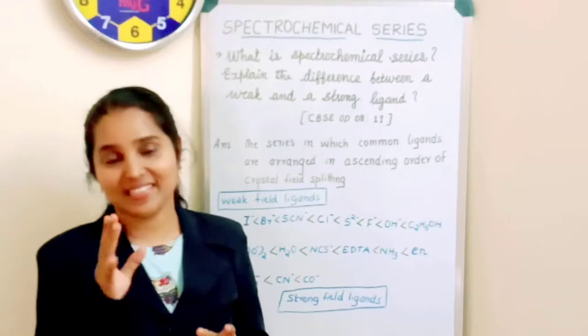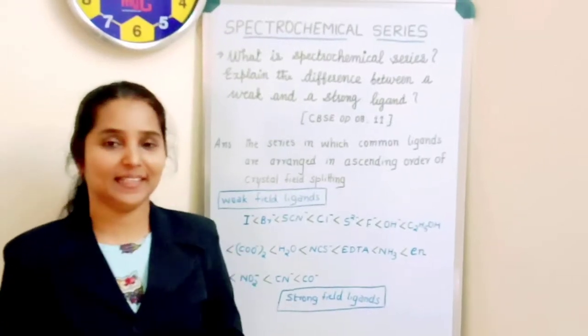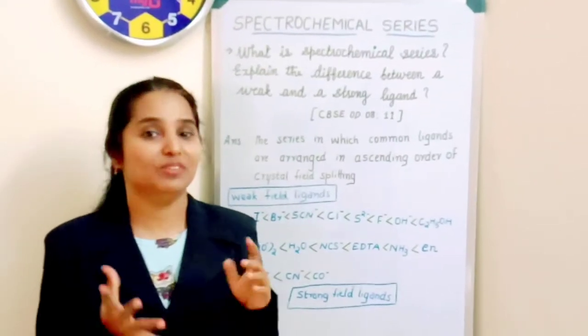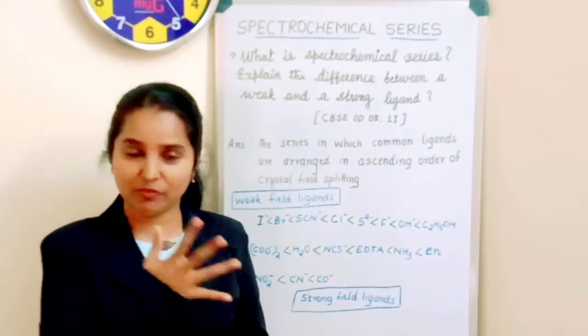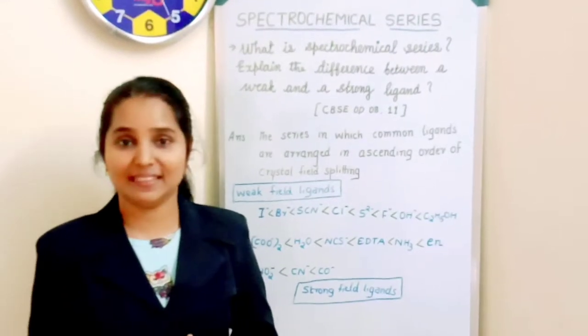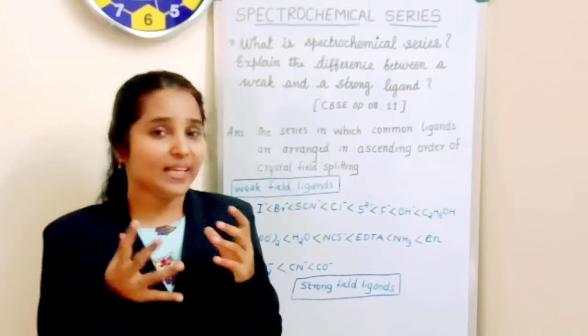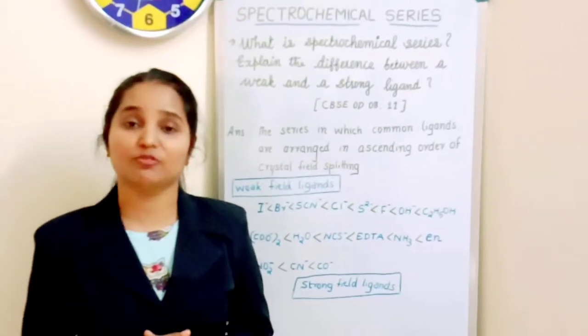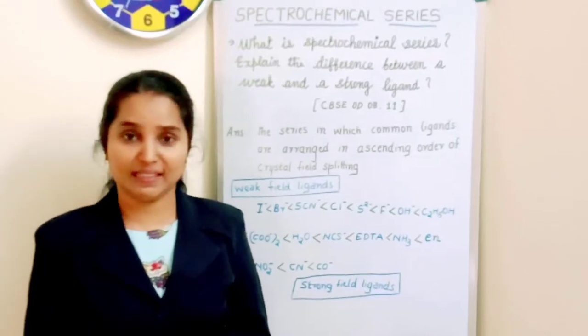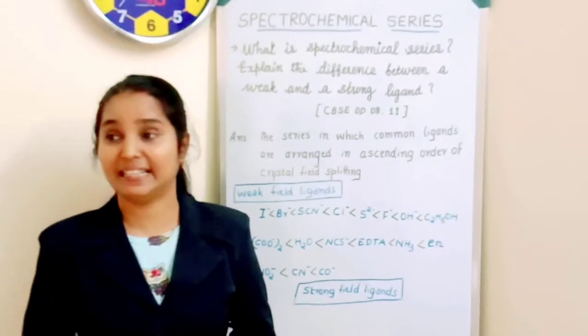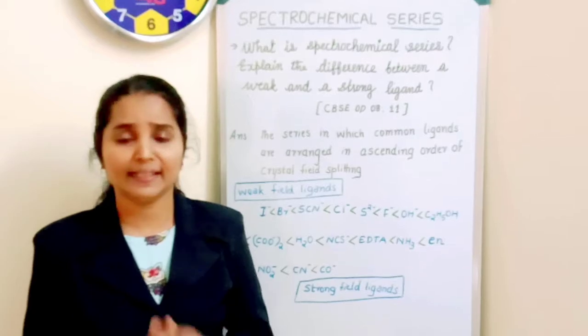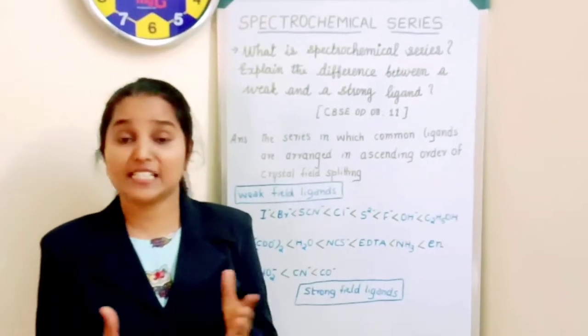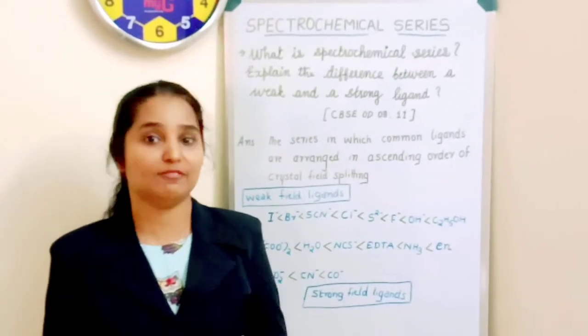All throughout our discussion regarding crystal field theory or crystal field splitting, we were always referring to weak field ligands, strong field ligands and so on. So, we have to understand in a detailed way what is a weak field ligand or a strong field ligand, how you can identify which is a weak field ligand or which is a strong field ligand, and what is its place in explaining crystal field theory or crystal field splitting.